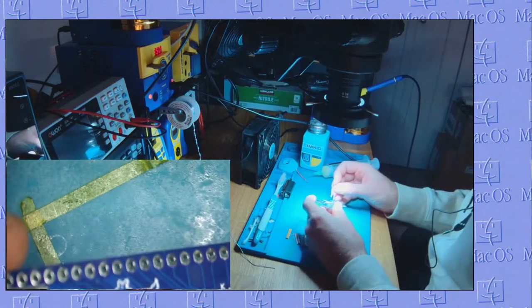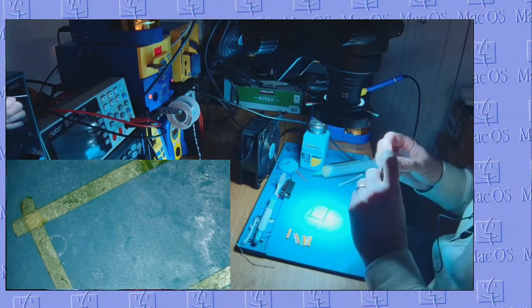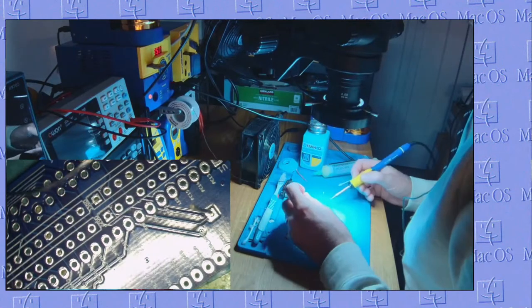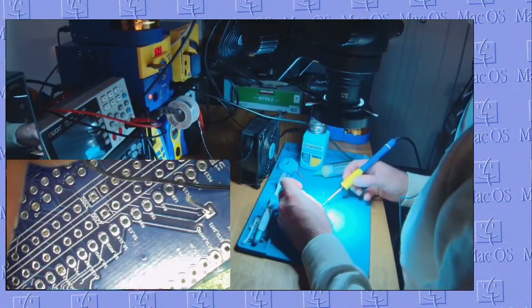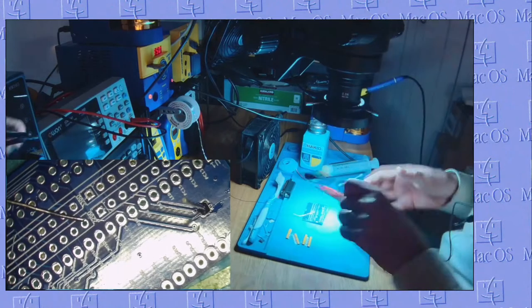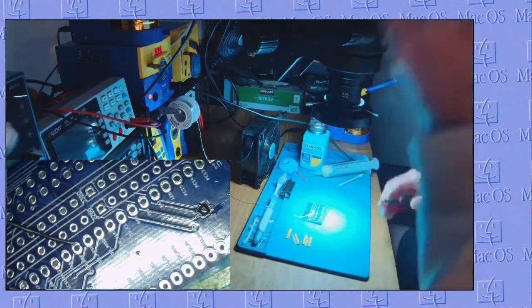Next up, Mr. Diode goes in. Follow the silk screens so you don't make a mistake. Trim those ends. Bada bing, bada boom.